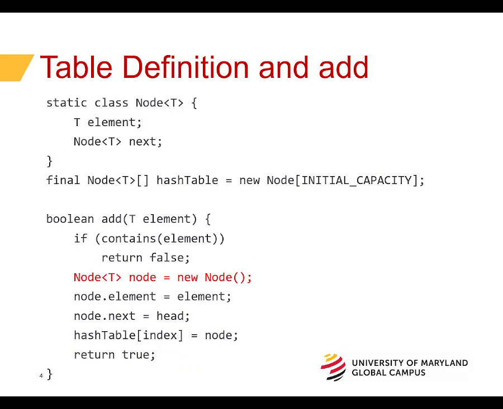It allocates a new node of the linked list, stores the element in that node, and it sets its next reference to the pointer that was previously the first node in the list. This has the effect of inserting the node at the head of the list. Because the order doesn't matter, insertion at the head is done because it's the simplest. Using the subscript index that resulted from the computed hash code left behind by the find method, the head reference to the linked list at that index is updated. Finally, true is returned to indicate success.